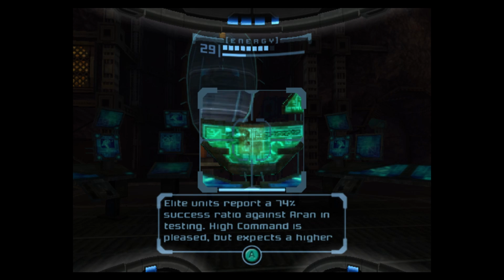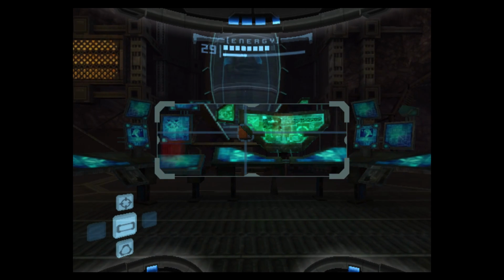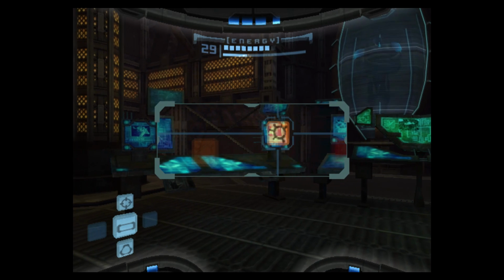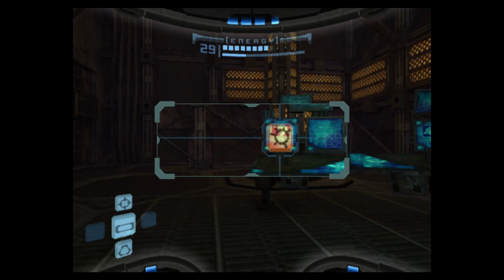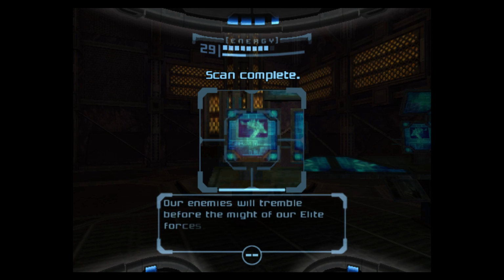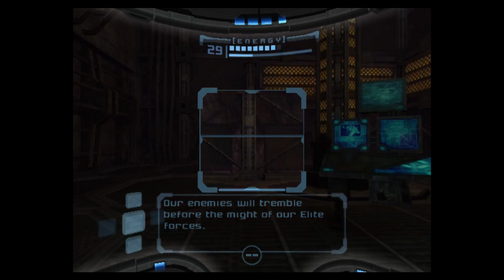Elite units report a 74% ratio against Iran in testing. My command is elite spent a higher ratio by Project End. Ah, 74%. Still a 26% chance to kill off those elite pirates. Just as we did in that previous room, just a few rooms ago. Any more? Enemies will tremble before the might of our elite forces.